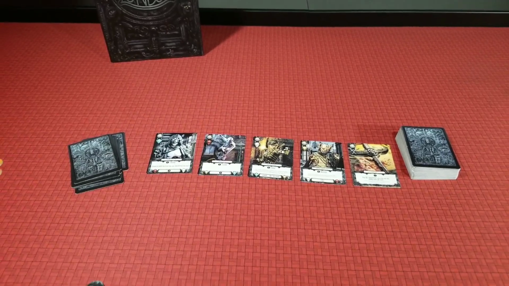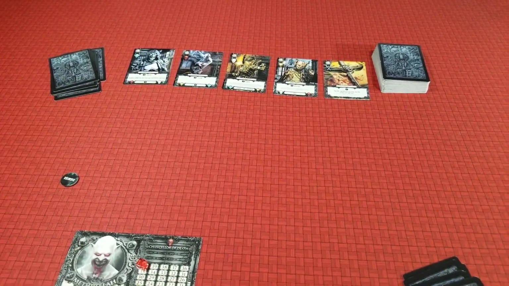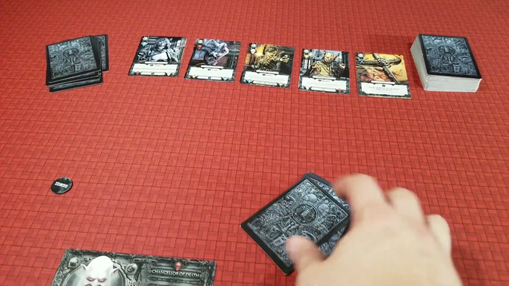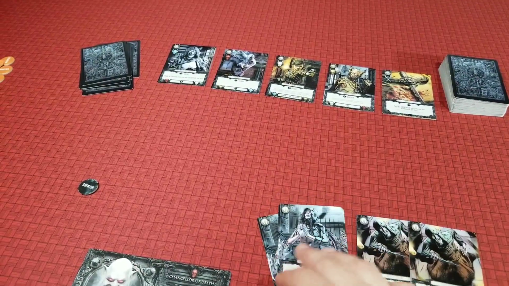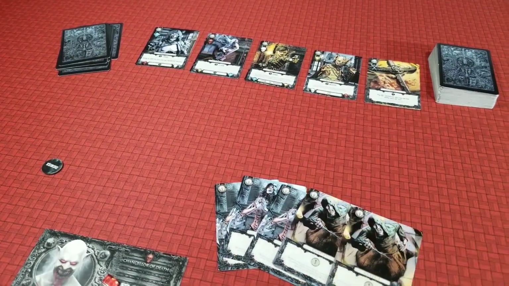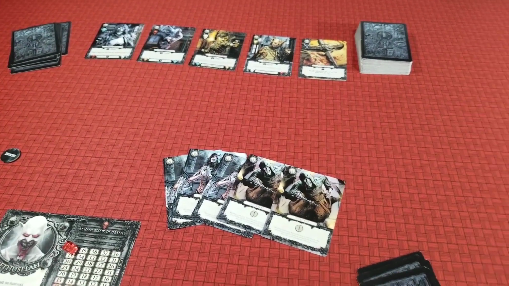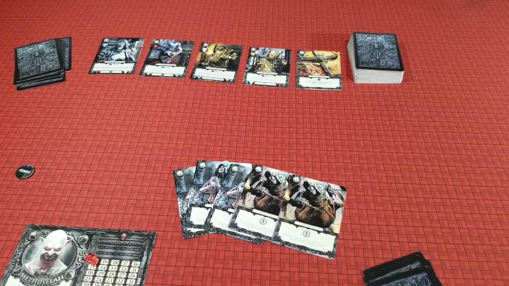So let's talk about what you can do on your turn. So there are a number of different actions you can take, but the first thing you're going to do is you're going to take your hand of cards. If you're the first player, you're going to have 4. If you are not the first player, you're going to have a hand of 5 cards. You're always going to draw up to 5, so it's only in the first turn of the game where the first player has less than 5 cards in their hand.